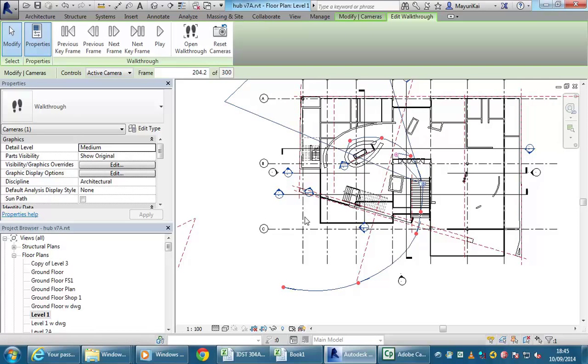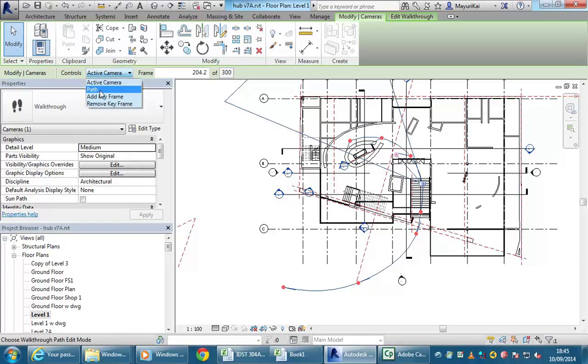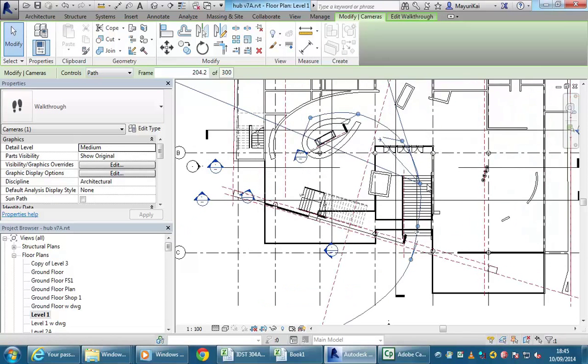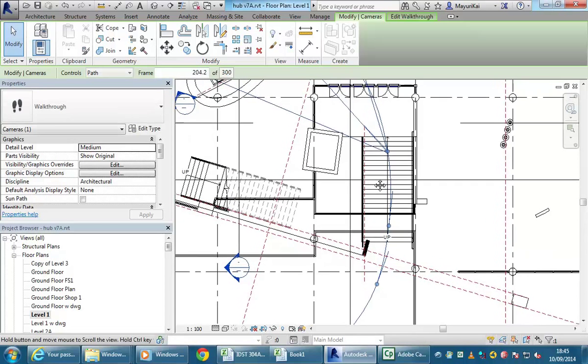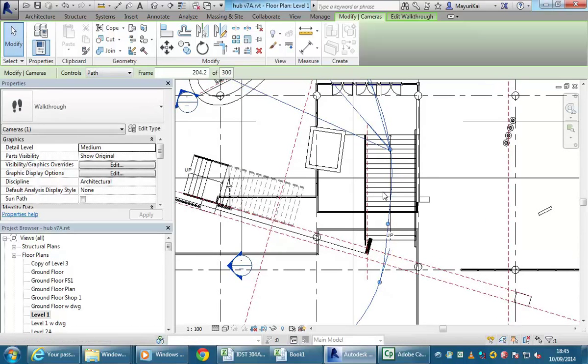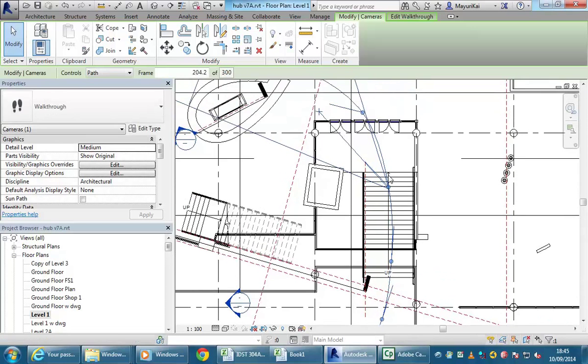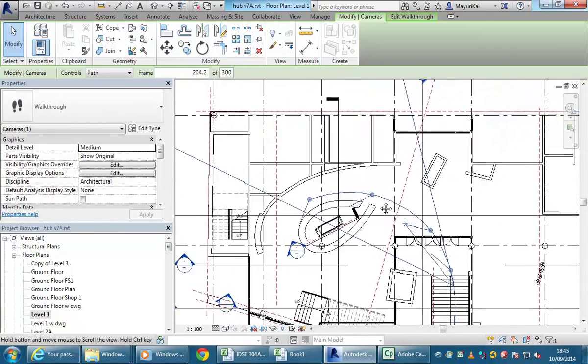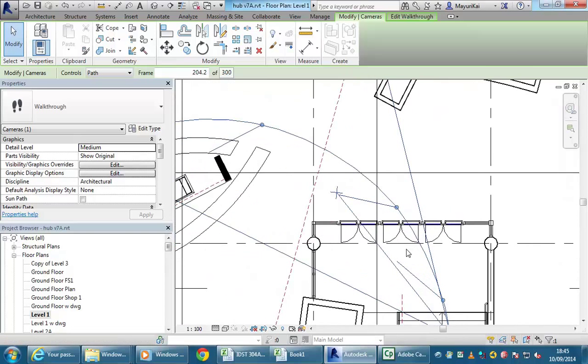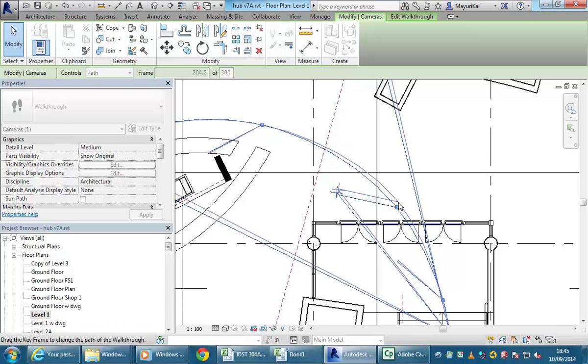But then what if you want to change the path? And this relates to changing the height as well. Well, you've got to change it here from active camera to path. And then you can change these path points that you've added when you first create the walkthrough. So I can drag any of those points and refine my path essentially. Okay, so then here, that's actually gone through pretty well where I wanted it to. I'm going to go through a closed door there, but that's okay.